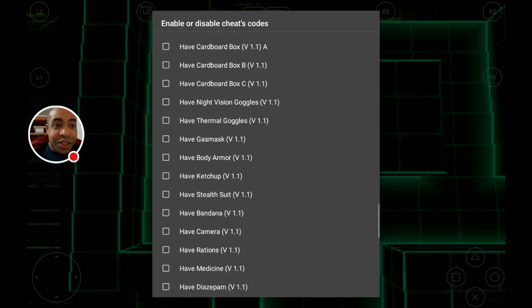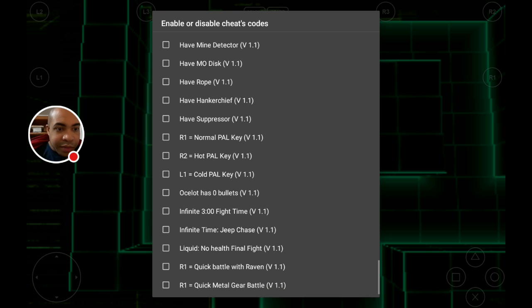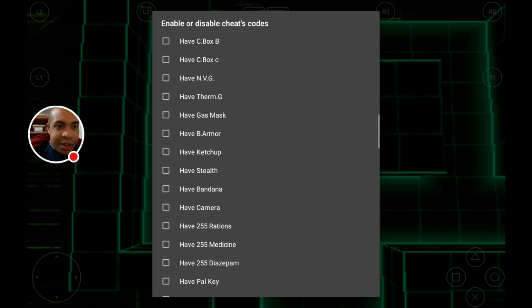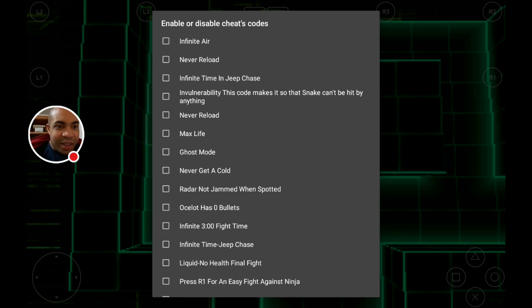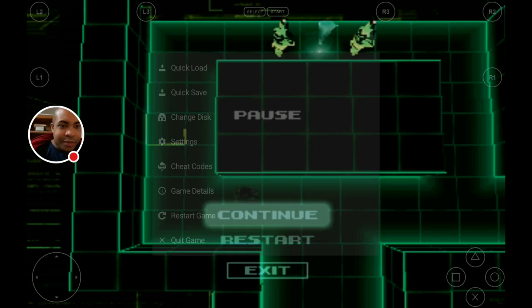They also have a lot of cheat codes for any PlayStation 1 game that you have, or you may have downloaded from freeroms.com, though. Man, that's incredible. Because yesterday when I tested the cheat codes, I managed to get Snake's bandana, unlimited ammo, and I also got Sniper Wolf's handkerchief.